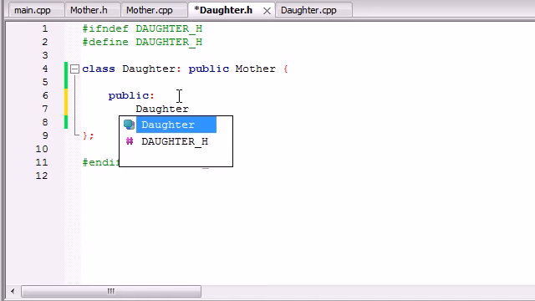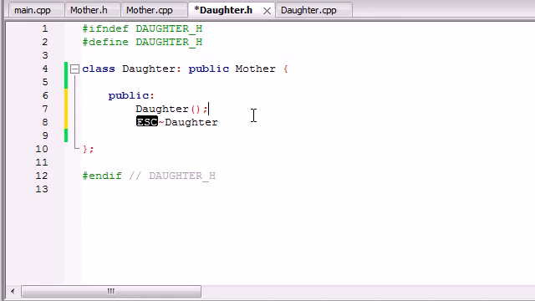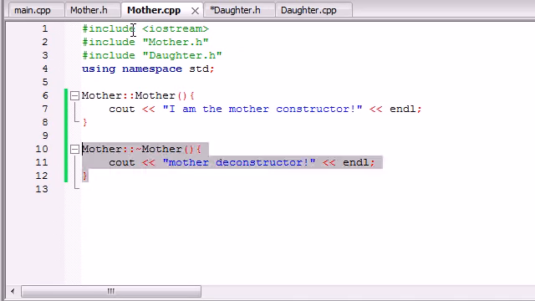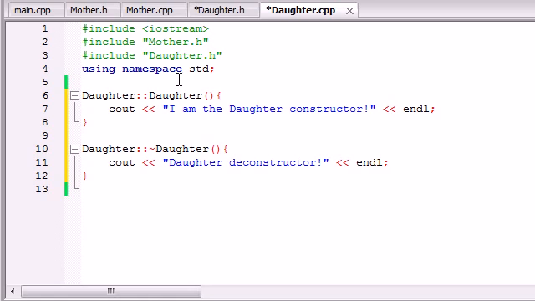So in order to build a daughter constructor, let's build daughter, parentheses, and also tilde daughter for the deconstructor. Whoa, what the heck is that? Escape. I do not know how that got there. Anyways, instead of having to copy this, I'm just going to change this to daughter and copy this. You guys should not do this, by the way. Just close your eyes for this part. It's always bad programming practice because you usually mess up something. But hopefully that should run just like that.